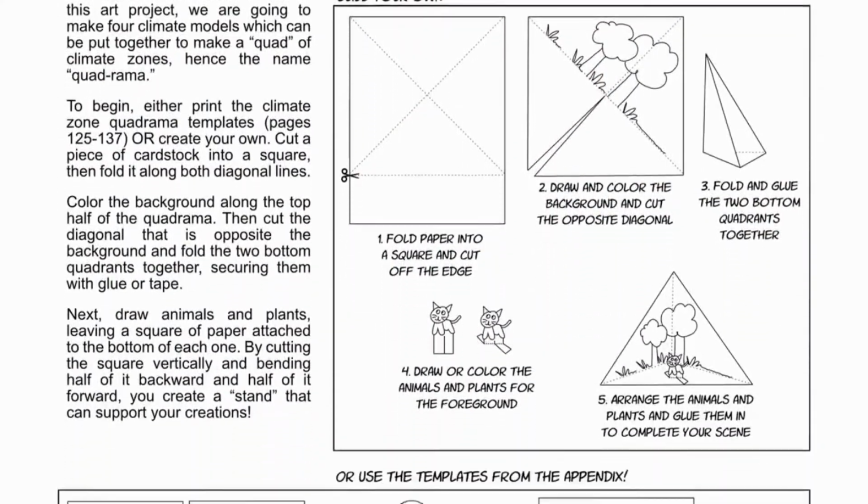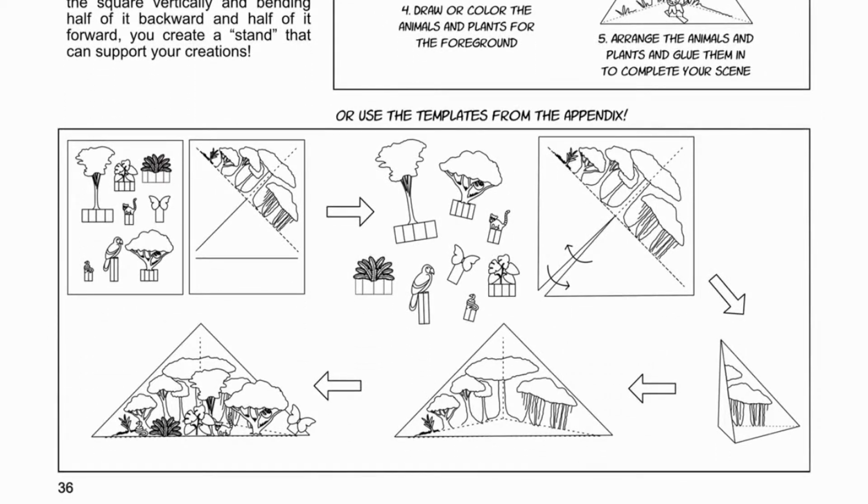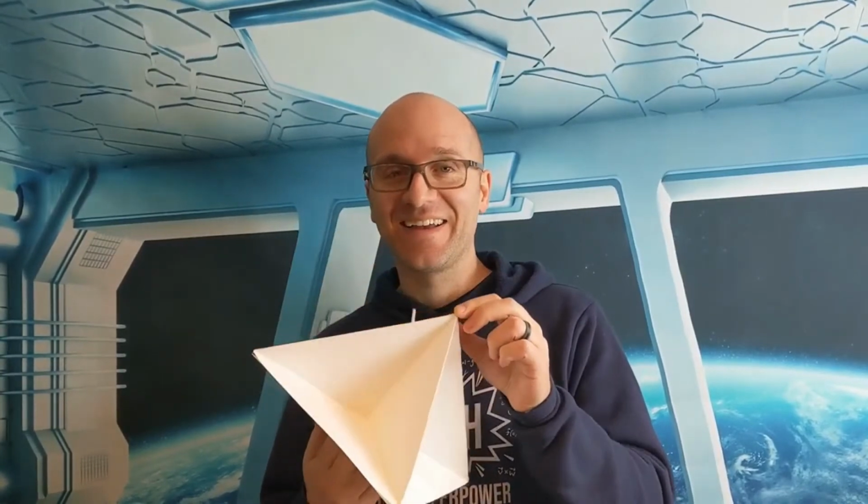This three-dimensional art project shows off the contrasting animals and plants that live in 4 different climates: a rainforest, a continental climate, desert, and polar climates. In the notes for our earth science class, we have a template that you can download and print to create this project with us. But we'll also show you how you can make your own quadrama without a template.